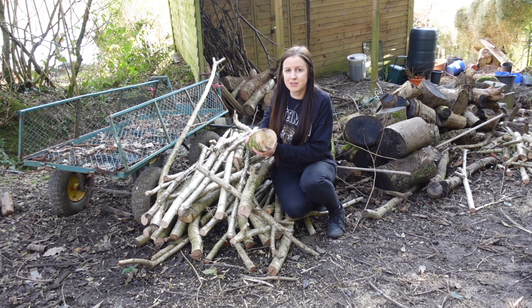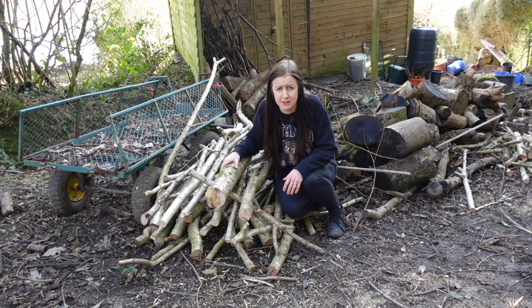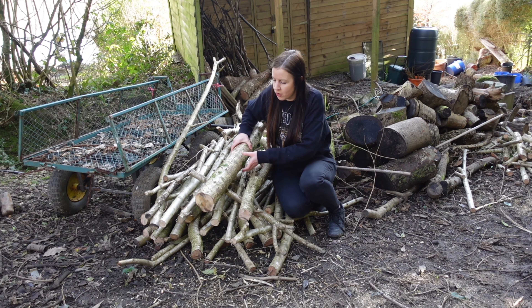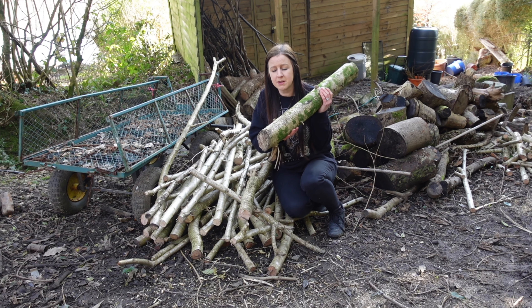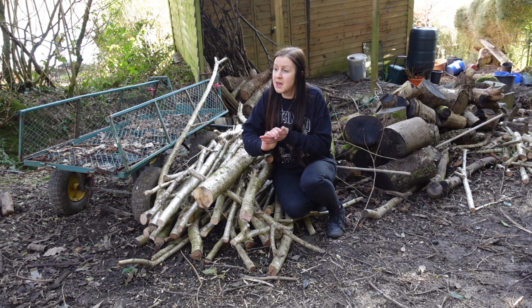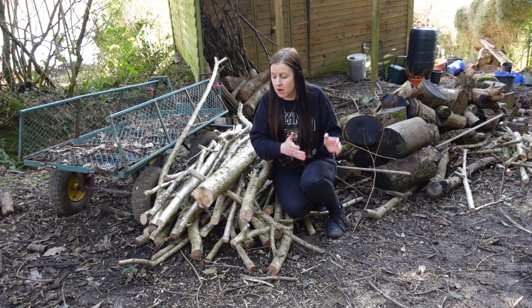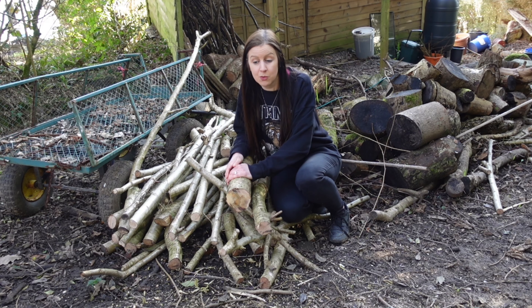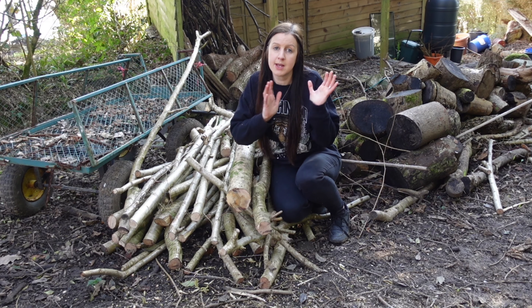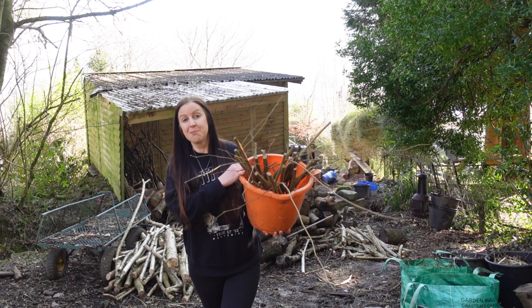The longer thinner bits that couldn't go into the wood chipper provided us with lovely kindling. They were quite long and straight so I probably could have kept some back as canes for the garden — for growing squash or making trellises — but at the moment I've got a lot of bamboo canes so this will be kindling. Here's the timber the tree has provided: there's a really lovely big fat log here and all of this will be firewood. One thing I love about coppicing is you don't let them get much bigger than this, and we actually cut the tree down using hand saws, not chainsaws. Hazel seasons really quickly, so if I cut it up and put it into storage it should be ready for this coming autumn.